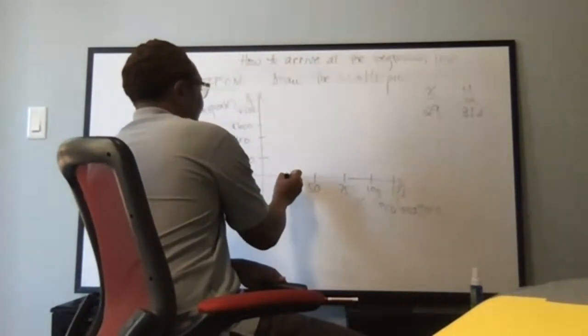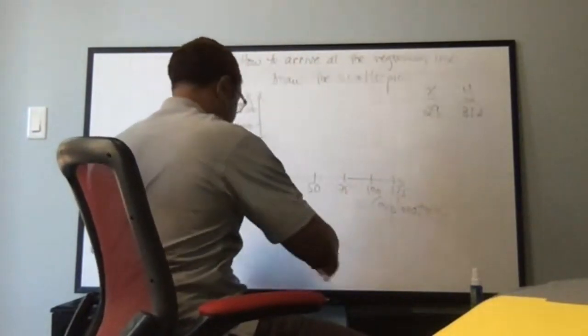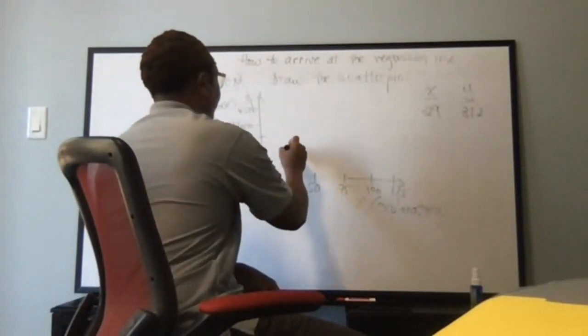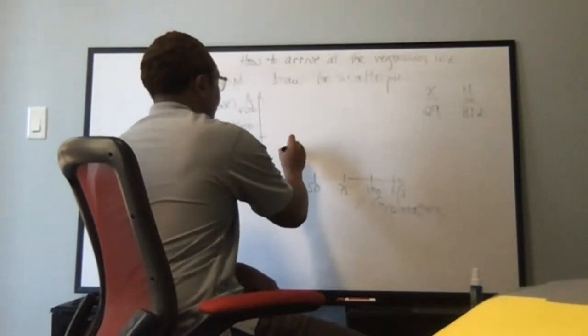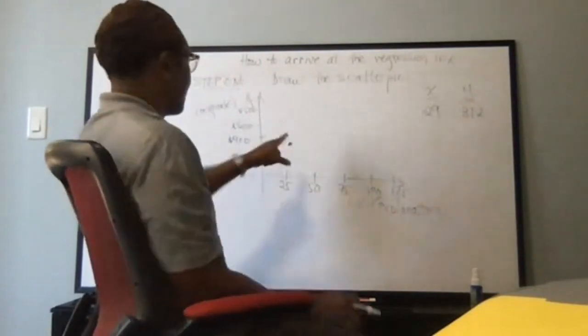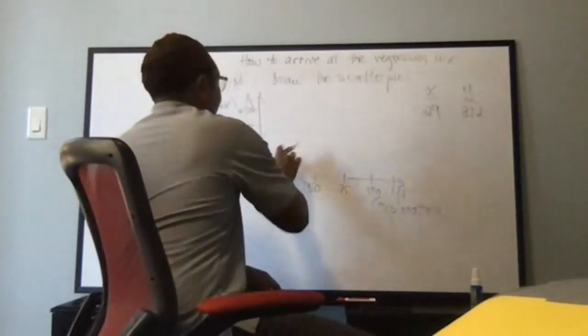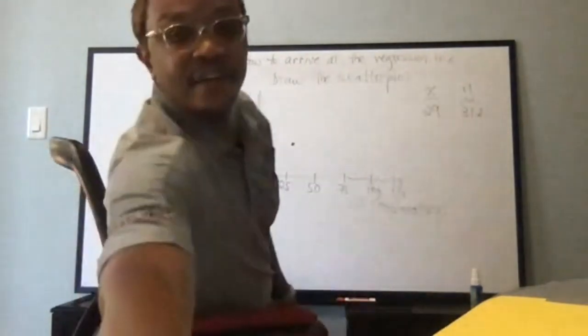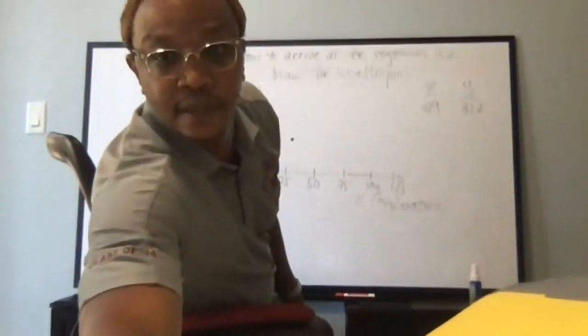And then we try to do another color. No, this is fine. 29 and 312. So roughly around here. So that's the first store. So this dot represents 29, 312. Now go ahead and finish plotting the rest of these.